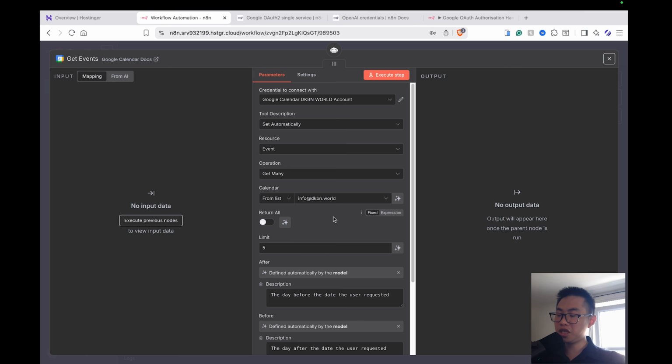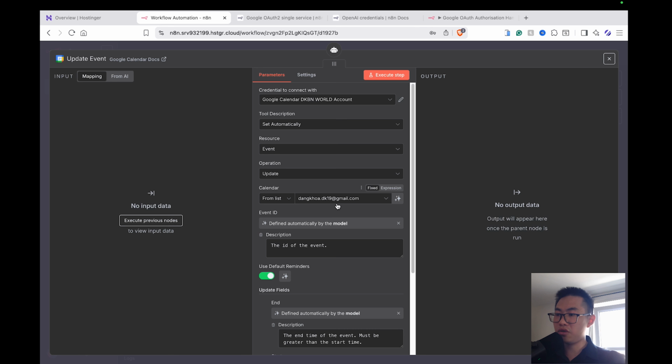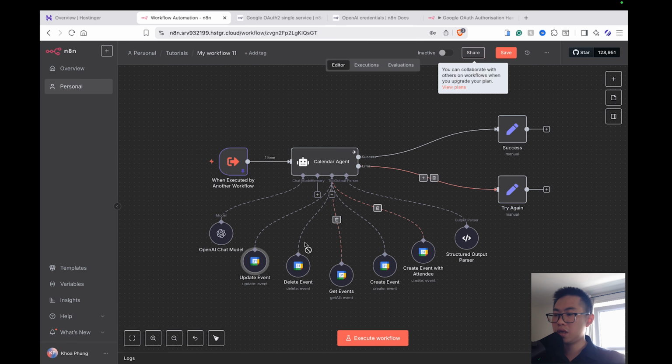If I don't change that, I will get a permissions error when I execute the workflow. This is a very common issue when you are connecting your n8n workflow with Google services, so please pay attention to that. With that in mind, I will double check all other Google Calendar nodes. Starting from Update Event, again you see there's a placeholder email there which I need to change to info@dkbn.world.